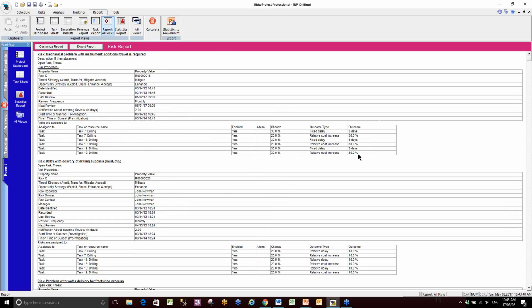Again, it's a very useful report to have in your hands when you need to discuss with your team how you've modeled the risk. Here are the results you've got, and this is probably why. There may be some discussion about why the prioritization of the risks might be different than what people thought would be your most critical risks. Here you have a nice quick output that you can provide and say, well, this is why. Now, is it correct or incorrect? Do we need to modify it? But again, it's a really nice view that allows you to have that information in your hands and distribute it to your team for discussion.